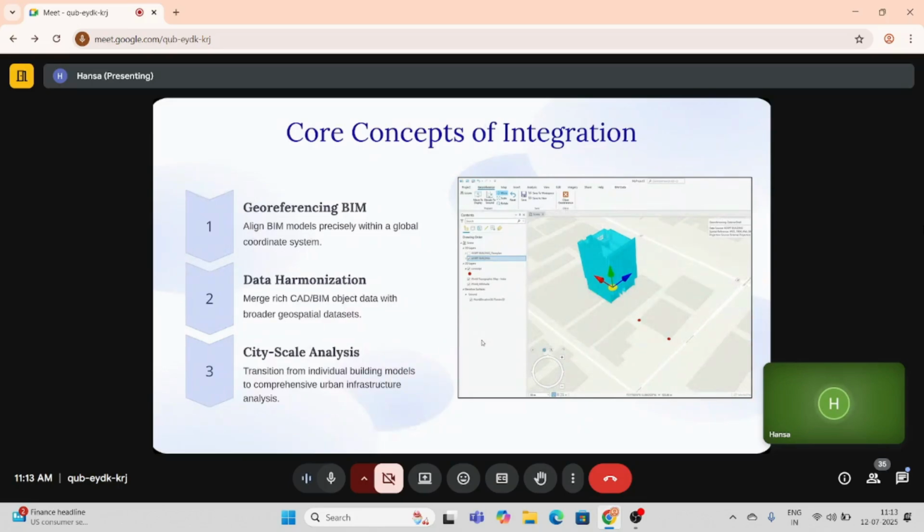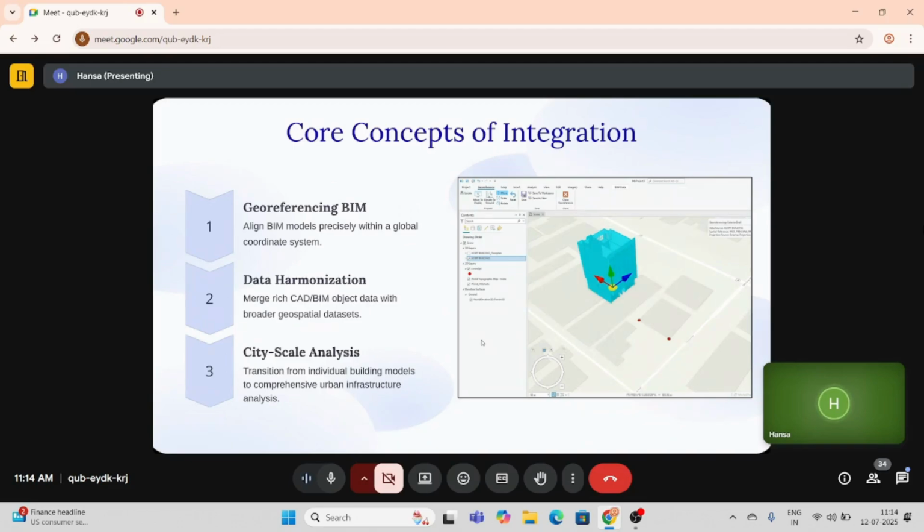Because if the model is not located at the site or the location for which you have created it, then further analysis is not possible, right? So that is one. One more thing that we have to make sure of is data compatibility. Because here the data formats we are using are IFC or RVT files, whereas in GIS we are using multipatches, shapefiles or feature classes, right?